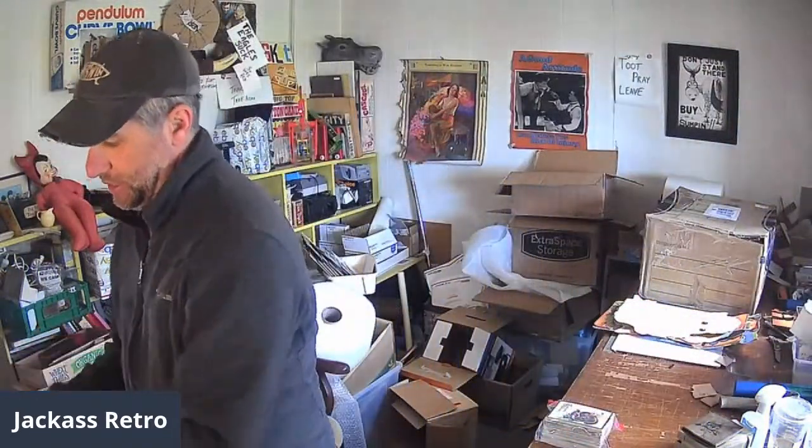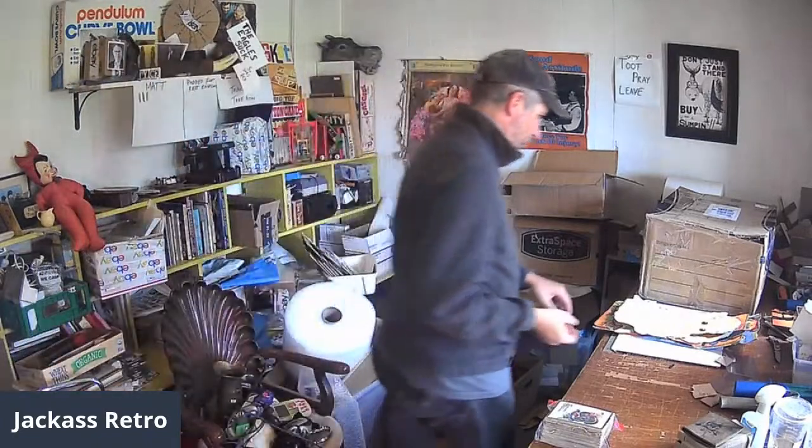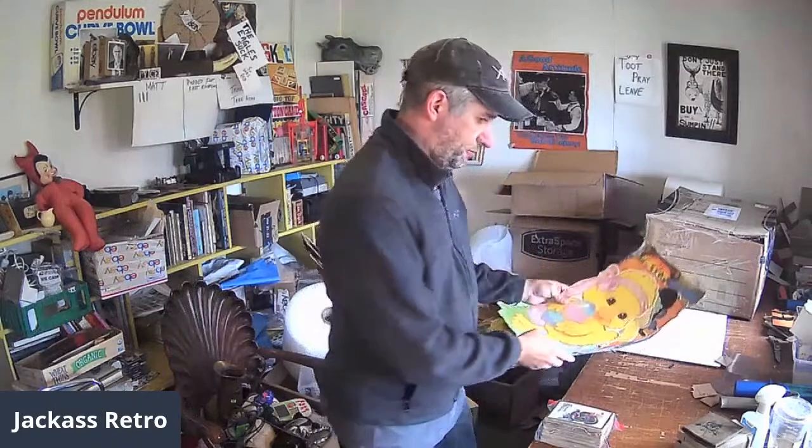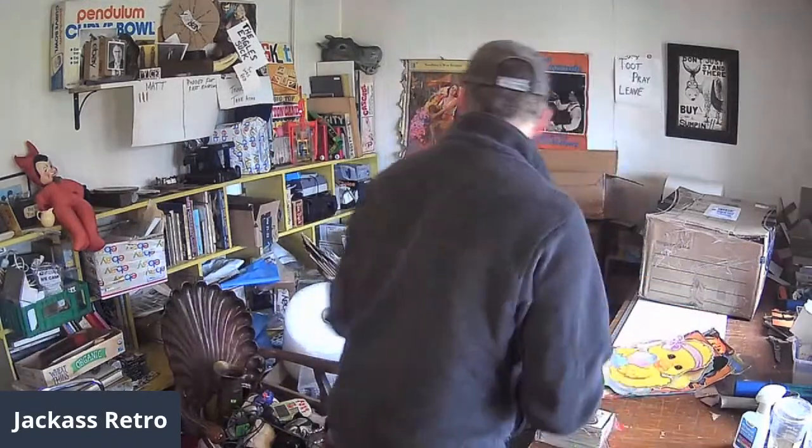But I did get some of the stuff that was easier for me to ship home. I need to clean this up a little bit, but it's an old Pepto-Bismol advertising display. And this they literally just threw in for me. So I got nothing into that now. And then these all came from the flea market. Let me move this stuff aside.